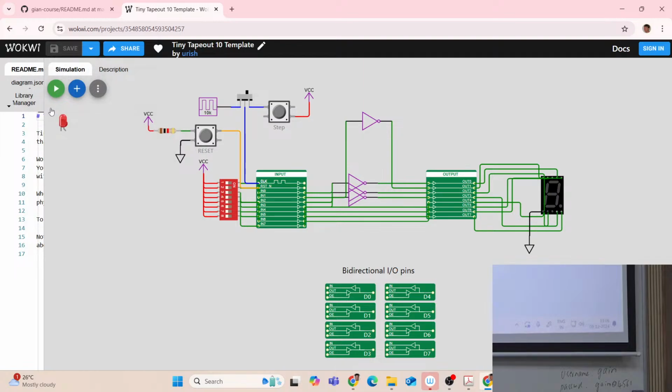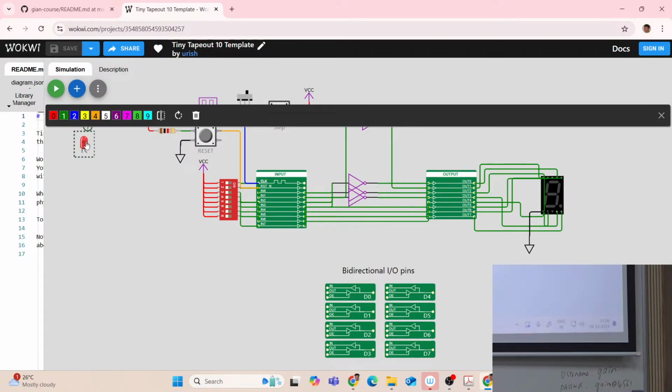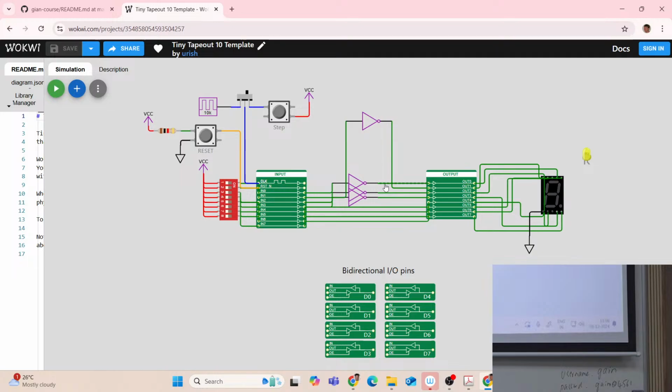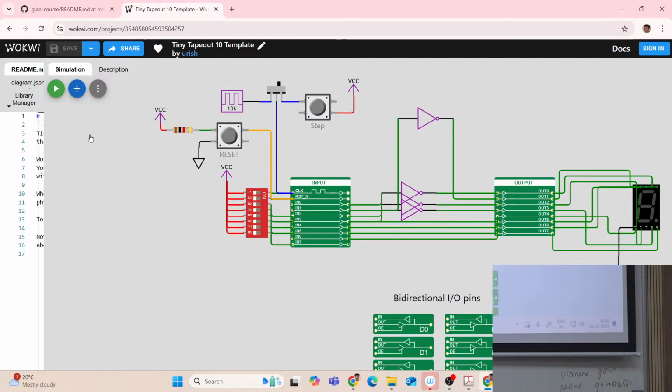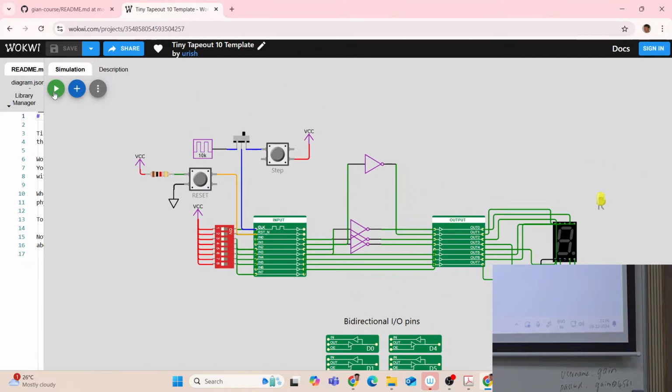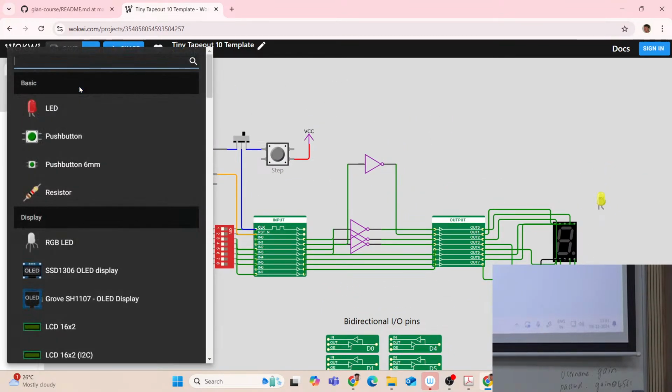Let me try that again. So I think just click on the component in the library and it'll drop down in the upper corner. You can drag it. You could color wires just to help yourself keep track of things. How did I lose that? I'm not sure how I made that pop up.